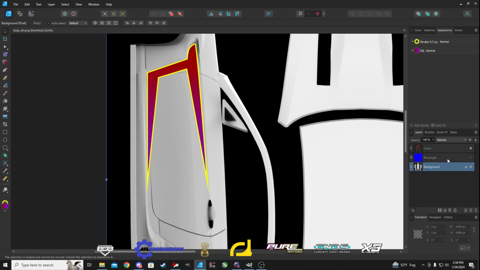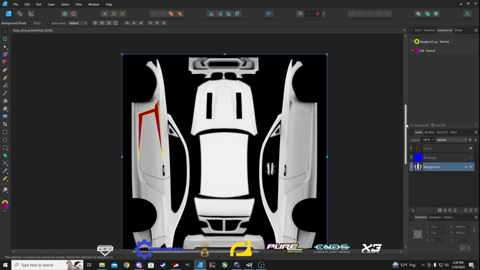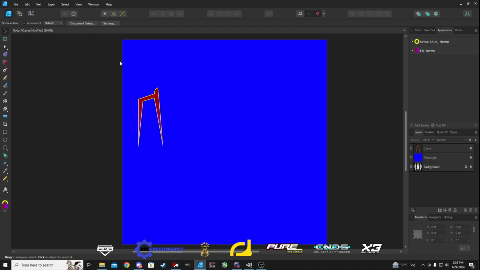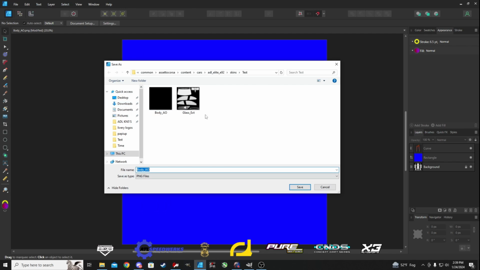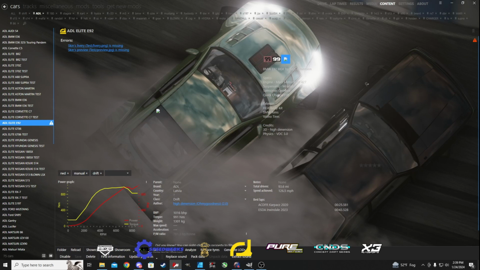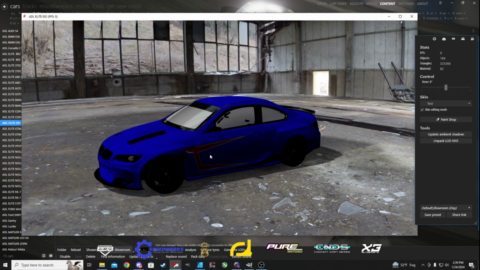I want to see what that looks like in game. I just did this work. I want to see what it looks like in game now before I go any further, before I decide I want to take this and put it to the other side. So I'm going to unhide this. I'm going to leave this just like this. I'm going to go File, Export. I'm going to go right back over the body AO as a PNG. Yes. And I'm going to go back in here, go into CM Showroom, make sure I'm in skin editing mode.